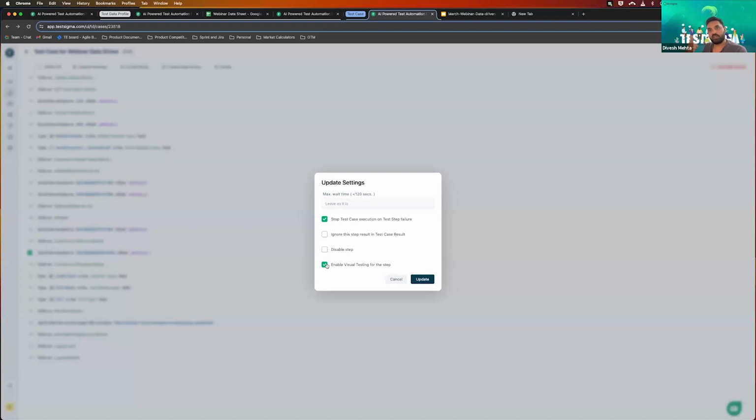The first time it runs, Test Sigma will capture a base image of all of your UI. The next time it runs, we'll compare the base image with the second run, third run, fourth run, fifth run, week over week, build over build, release over release. If there is any difference, even a pixel or a couple of pixels' worth, Test Sigma will highlight it to you and tell you your UI has changed. Then you can tell Test Sigma whether it is a planned UI change, since sometimes you change button colors, positions, locations, all of that, or whether it is a genuine error. Test Sigma will highlight that for you automatically, so you don't have to worry about ensuring everything is the same run after run, release after release.